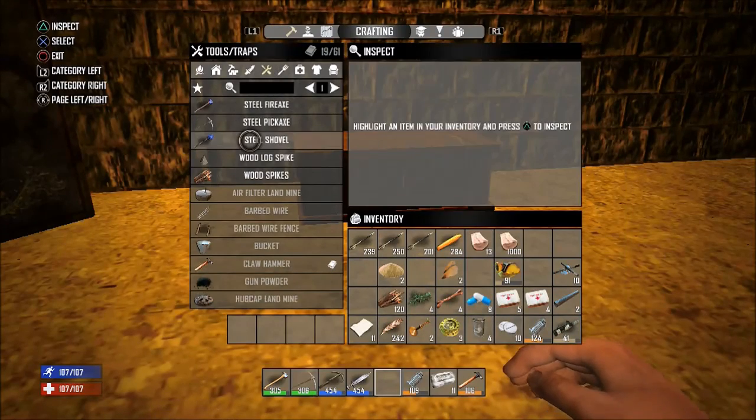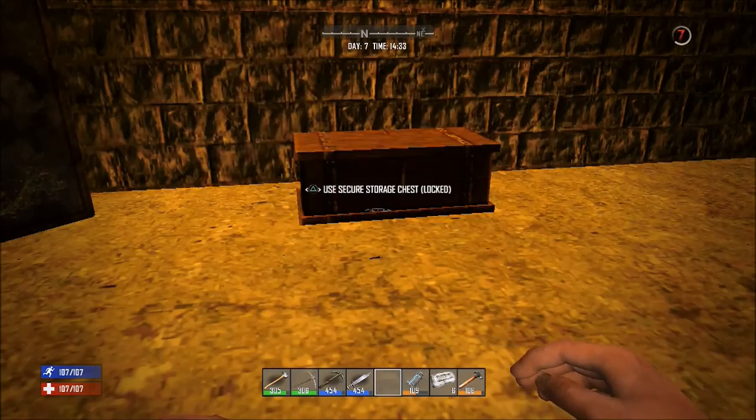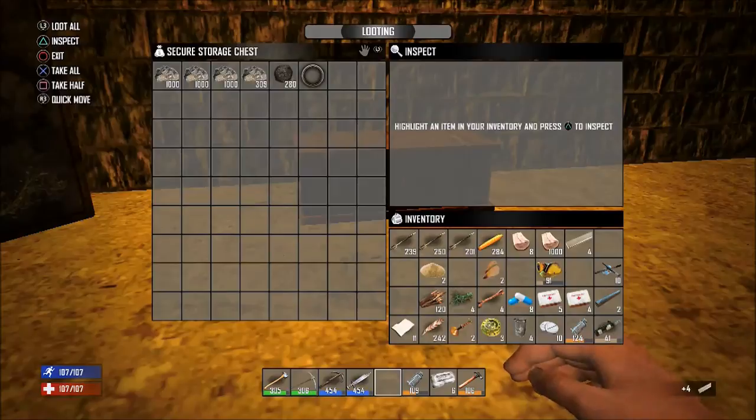Now let's craft a steel fire axe. Now if you goofed like me, let's go ahead and take out the forged iron.